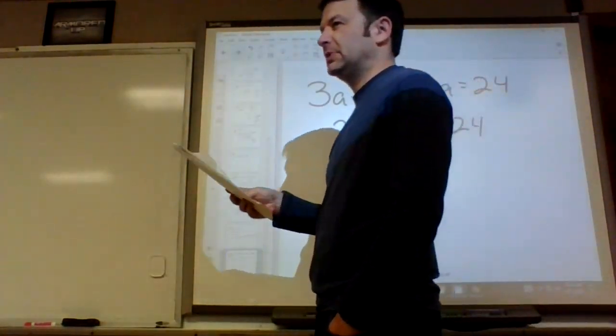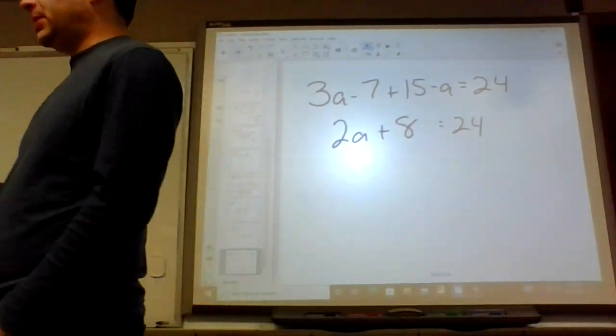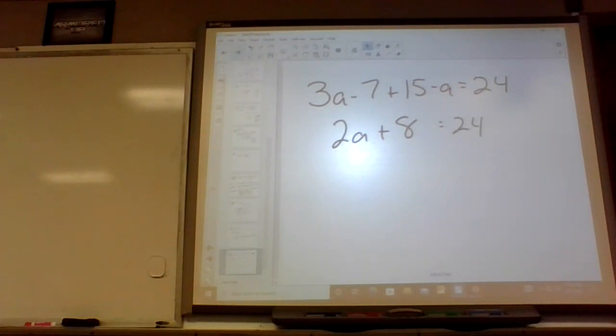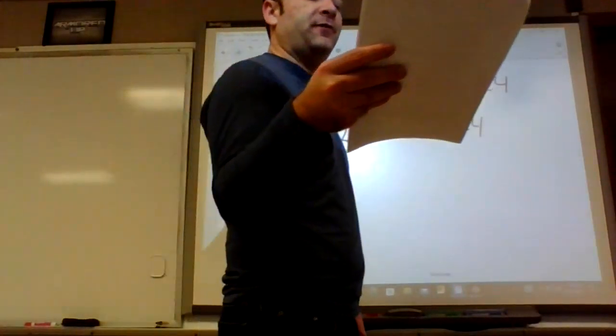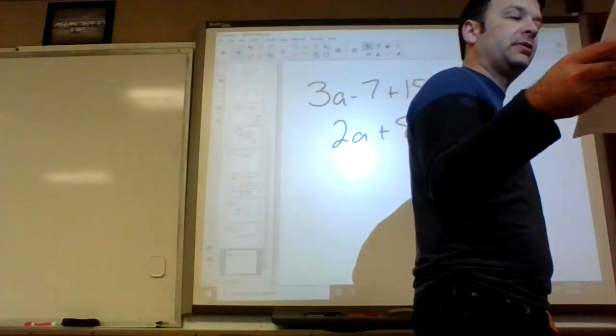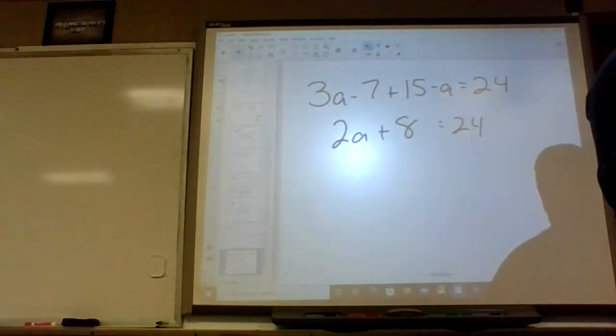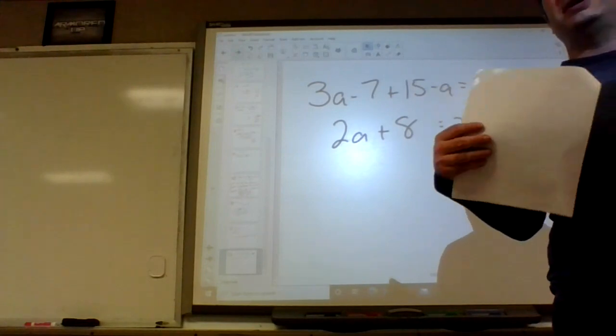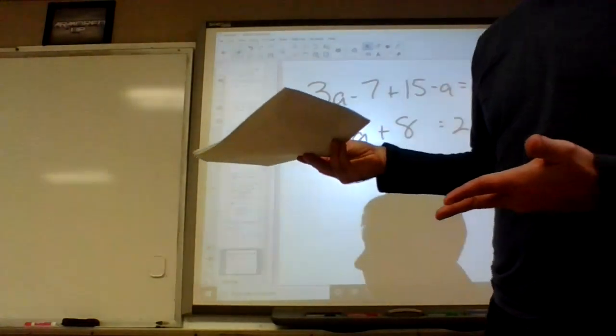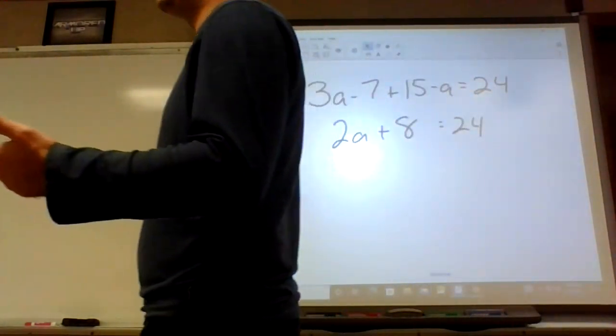Division property of equality. Kind of, yeah. The last book we had, they did call it the division and subtraction property of equality. This book calls it, yeah, 5. How did they get from line 5 to line 6? What did they do? They divide by 2. Dividing by 2 is the same thing as multiplying by 1/2. So they didn't call it division property of equality, they called it multiplication property of equality.